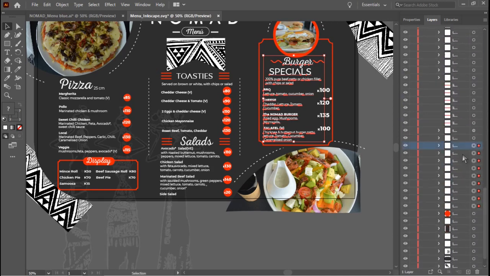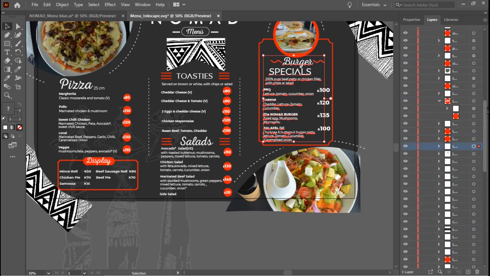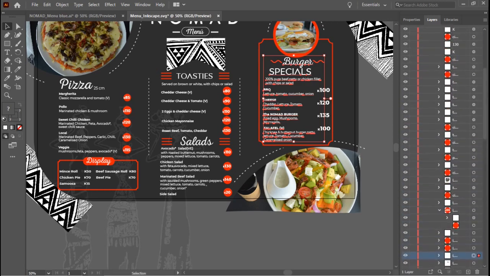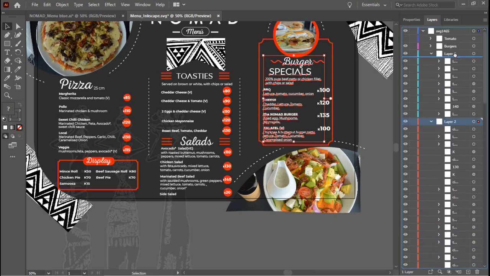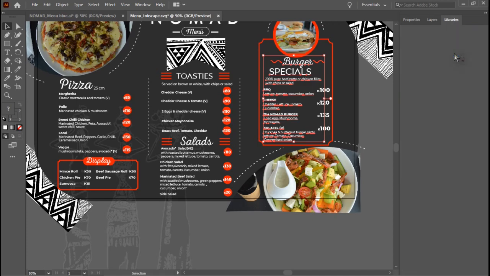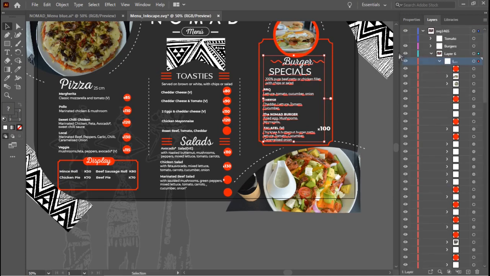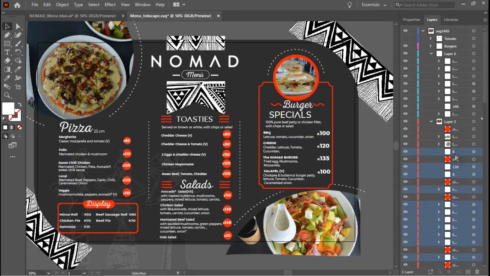Okay, some mistake there. I'm having a hard time selecting these layers like this, because if you have to select here, then you have to come here, you can select, and then you move them to the newly created layer. So I come here, and I have this, and this. Basically a lot of them need some work. So I come here and I'll drag them to the new layer, which is layer number 6 there.